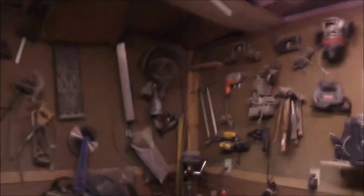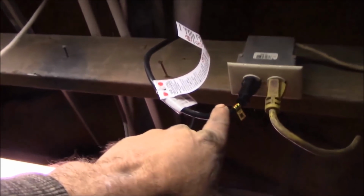I should put a caveat on this project. I have until 4:15 every day where I can work out here with the table saw. Because the table saw plugs into that outlet, and that black cord is going down to my table saw. This cord here goes outdoors to the Christmas display out front. The Christmas display comes on about 4:30, and if I'm running the saw, I'm going to be blowing the breaker, so I can't have that. So when the Christmas display is on, I can't run the table saw, and there's no way I'm going to.